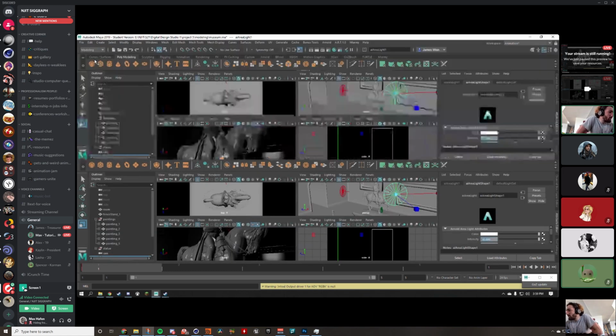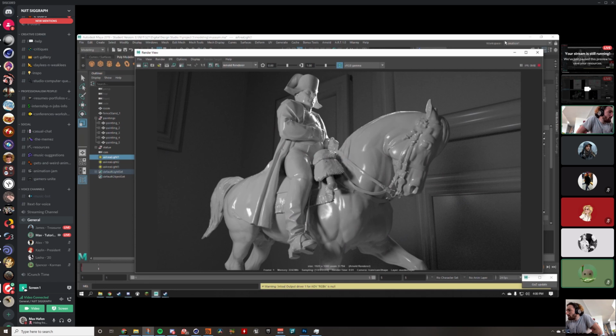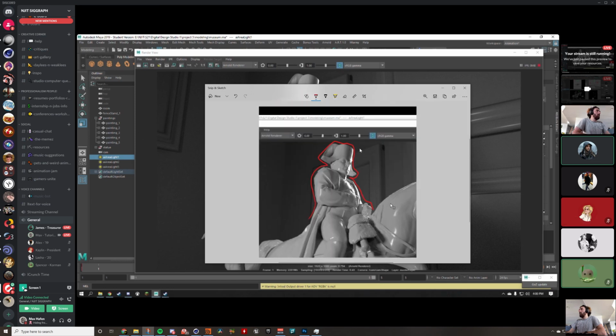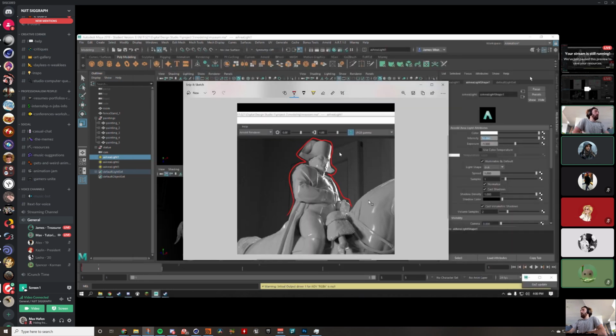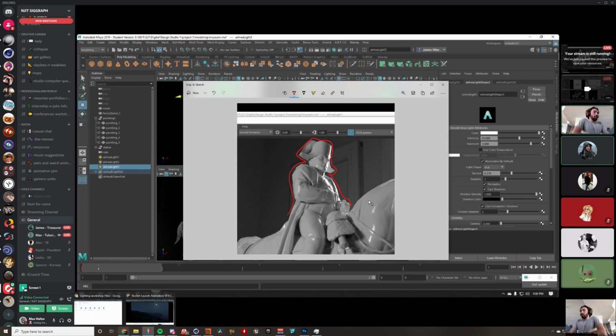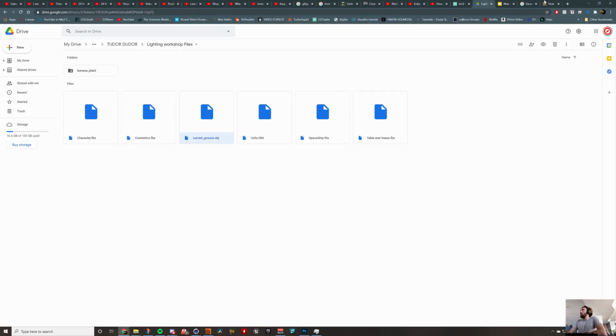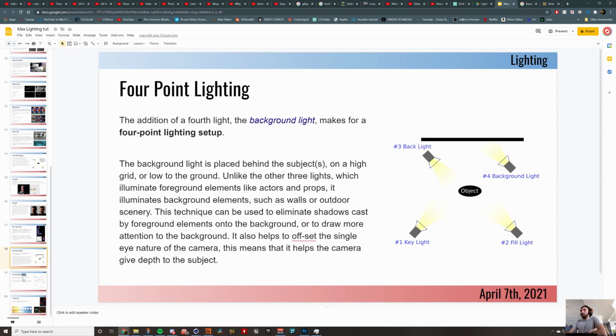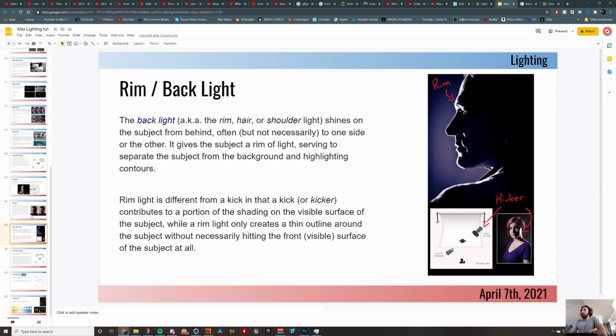But I think if you want to make it on the character, it should follow the rim of the silhouette, like this. Oh, okay. So be a little more behind. Okay, let me see if I can do that. I'd have to move this light back here and then rotate it a bit more. Yeah, it's showing up, but I think it needs to be brighter. Let's see.